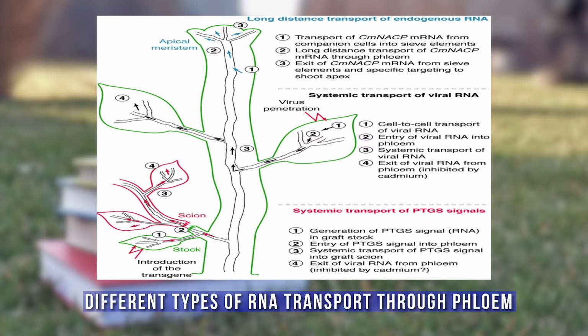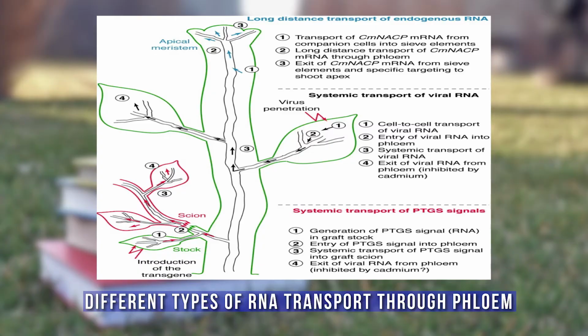The third one is the PTGS signaling, where PTGS is post-transcriptional gene silencing. The PTGS signal enters the sieve tube and it is translocated along the sieve tube, and finally the expression of the PTGS will allow the expression of a particular protein and there will be a metabolic change. This is ideally observed in case of grafting. Of course, along with PTGS there might be some viral RNA moving around, and there is some research that heavy metals like cadmium will prevent the expression of this viral RNA or the viral induced disease in plant.